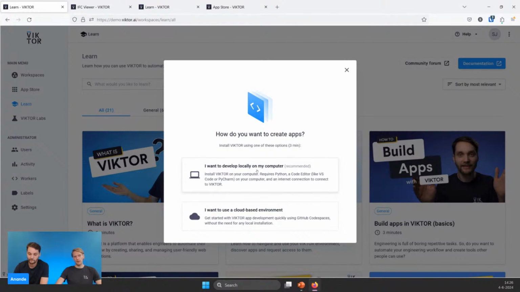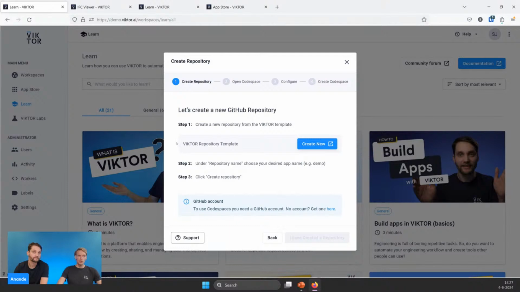The usual way of developing an app is that you run the app locally on your computer, but now you can also do it completely in the browser. Codespaces is a really nice way in which you can just code in the browser. Sometimes people are not allowed to install anything on their machine, for example, and using Codespaces, you can do it completely in the browser. If you go through this flow, we show you how this is done, how you can create a codespace, and then start coding.